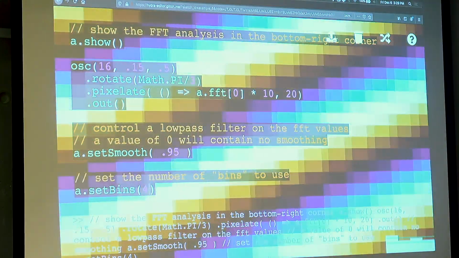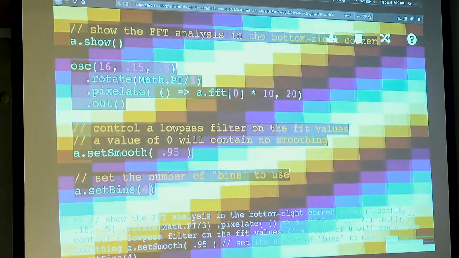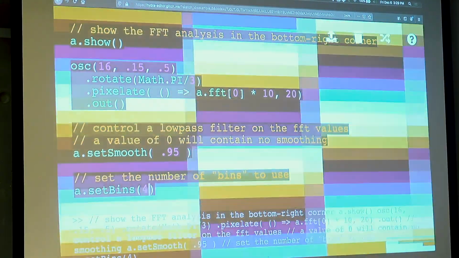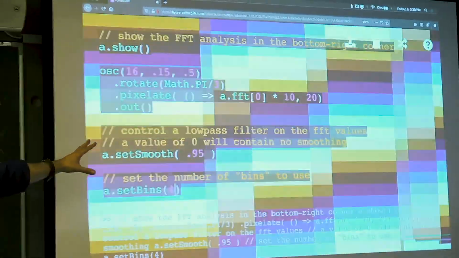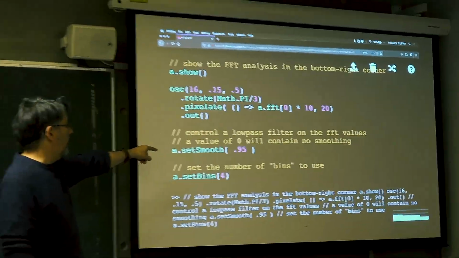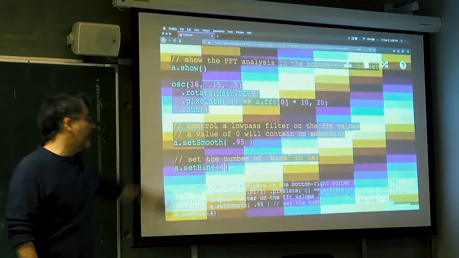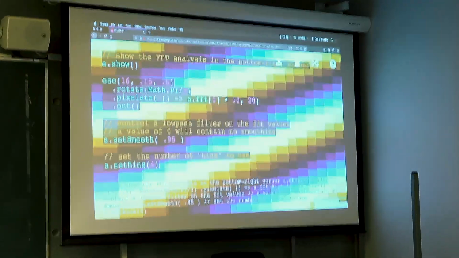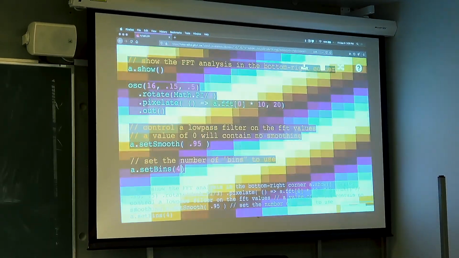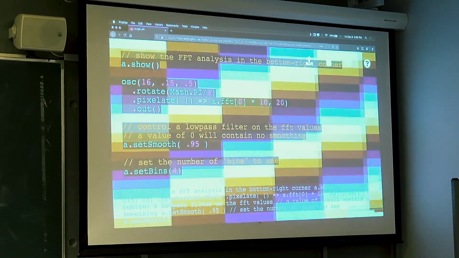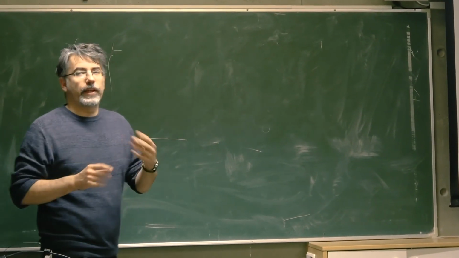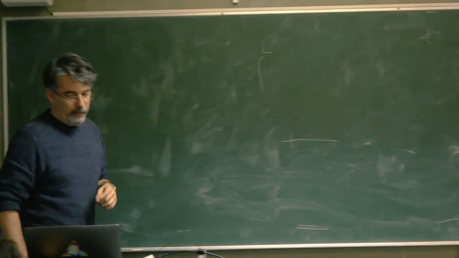One of the really nice things that Meyda gives you, again, Meyda is the music information retrieval library that Hydra is using underneath the hood to do the FFTs, is this setSmooth thing right here, where it allows you to apply a low pass filter to the FFT data, so that instead of getting wild fluctuations that might be happening really quickly between different windows of the FFT analysis, you get this smoothing effect so that things move a little bit more gradually and aren't just jumping around all over the place.